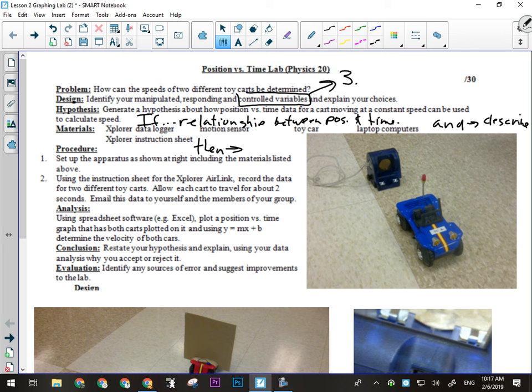In the then part of this hypothesis, because you've said in the if part what kind of relationship you think there is, you should tell me how you're going to calculate velocity from your position time graph. Something we talked about yesterday. You can get velocity off a position versus time graph in a certain way that we talked about yesterday. So a hypothesis is probably going to be a couple of lines. It's a long sentence, but it's a couple of lines usually.